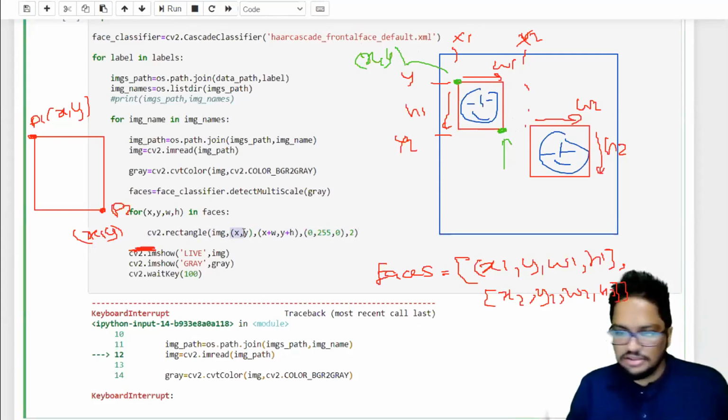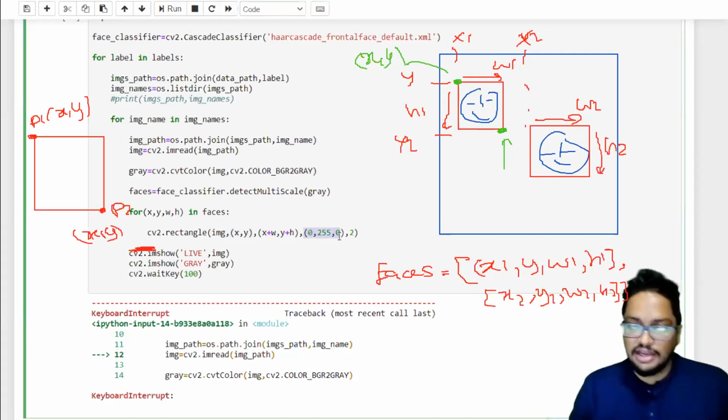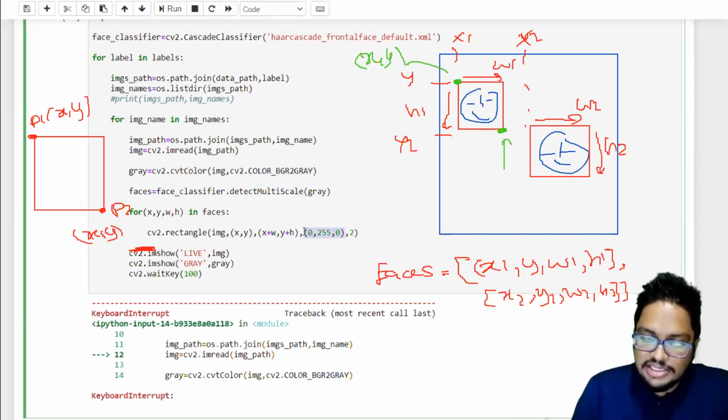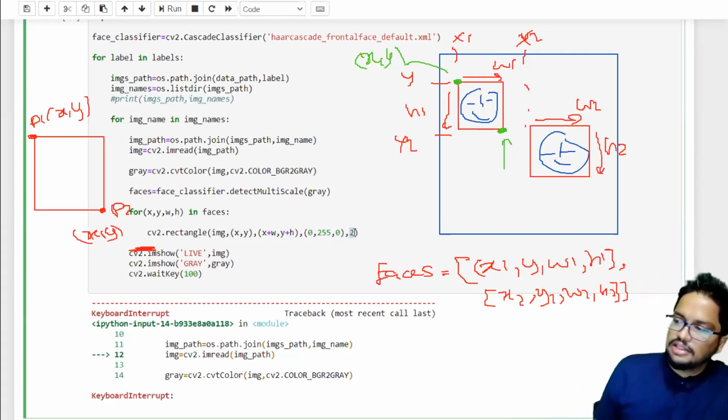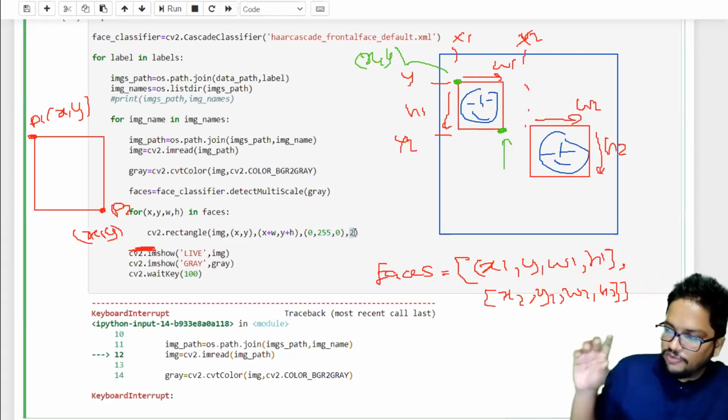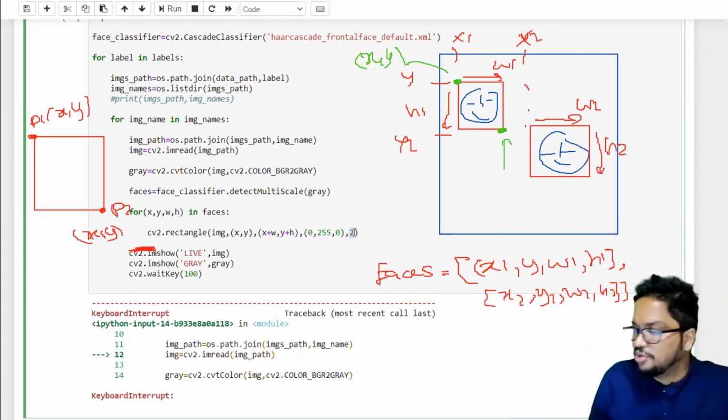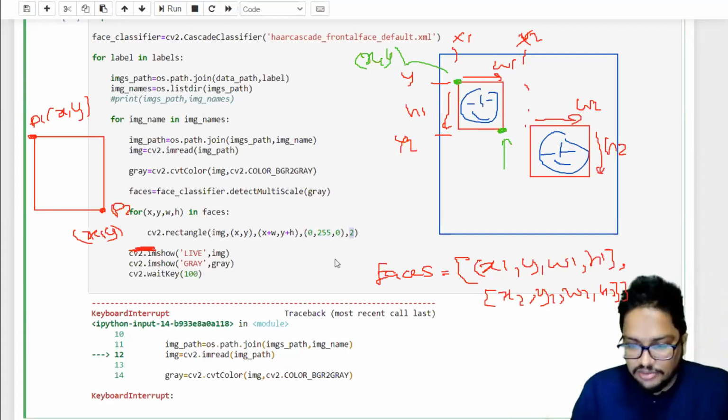So the P1 and then the P2, and then also the color of the rectangle. The color of the rectangle here is given in BGR format. So it's a yellow color. And the last parameter is the line thickness of the rectangle in pixels. Here we are using 2 pixels width for the line.